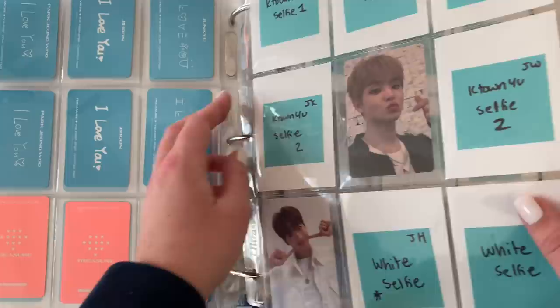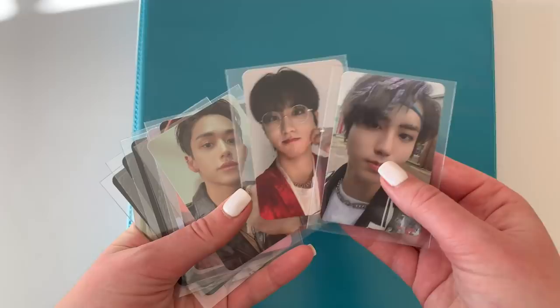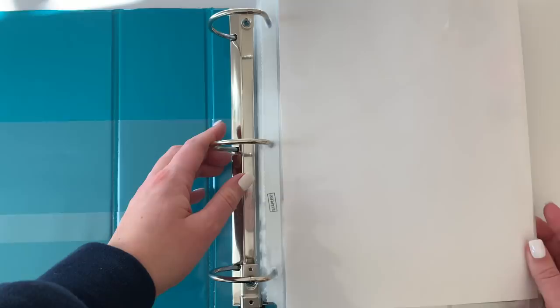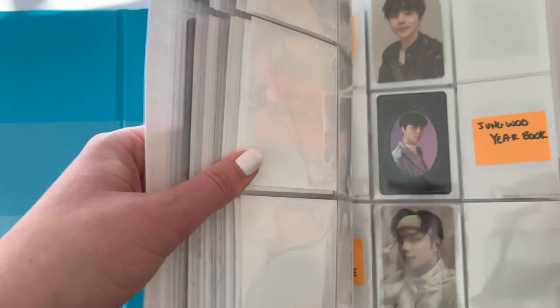And then second boy group binder, I have quite a few cards here. I have a couple of Stray Kids cards from their new album, and then I have some Resonance stuff, as every NCT collector does these days. And then I have one Taeyong card as well. So I think that's not everybody. I have a lot of groups in this binder, actually, now that I think about it. Maybe I could do an NCT and Twice binder, because these are my largest collections. Just trying to think of ways to save space.